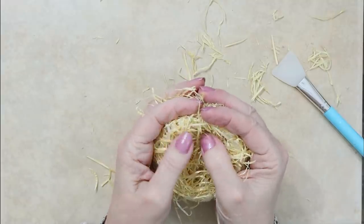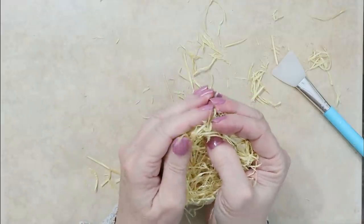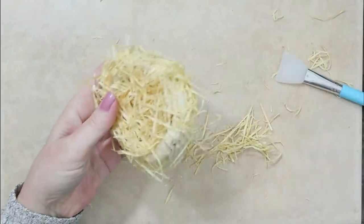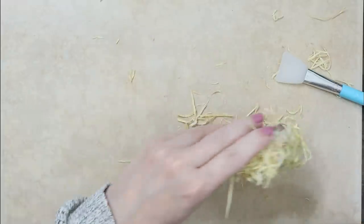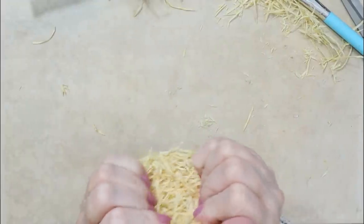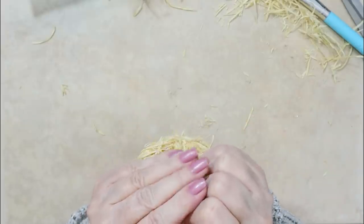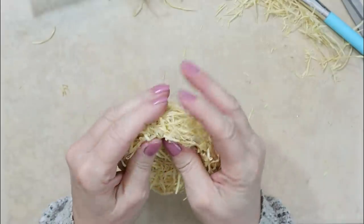I didn't want to move too far into fall. So you're going to see me glue this straw down. I'm just patient. I keep breaking it in little pieces. I keep putting hot glue on this nest and rolling it around. You'll see me put hot glue here, and then I roll it down on the broken pieces there. I'm watching a fun movie and just enjoying myself crafting. It was a little time consuming, but it was fun, and I was pleased with the results when we were done.